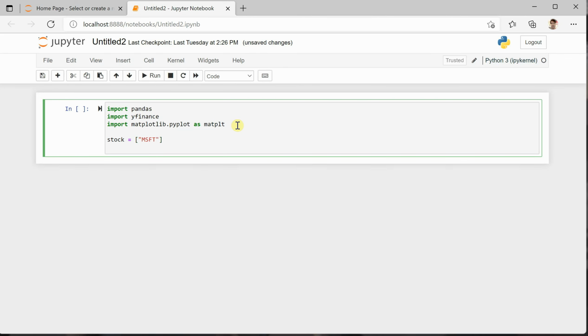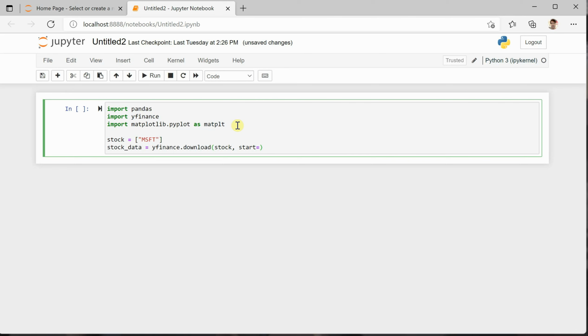And then we need to download the stock price for a given duration for this particular stock. For that, stock data, and let's use yfinance.download. Inside this we need to pass the stock name and then the duration we are looking for.